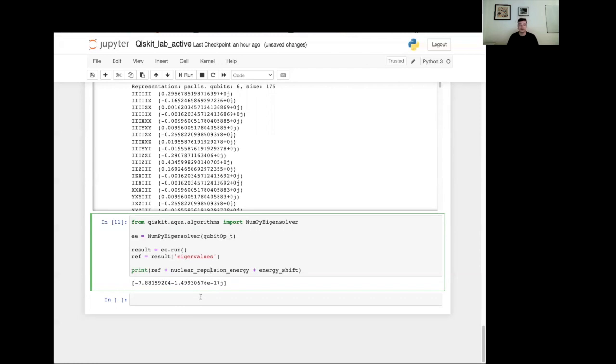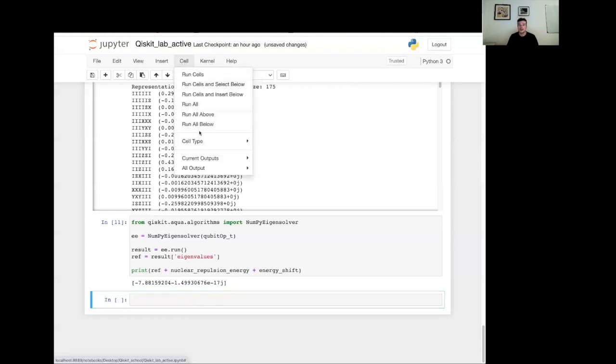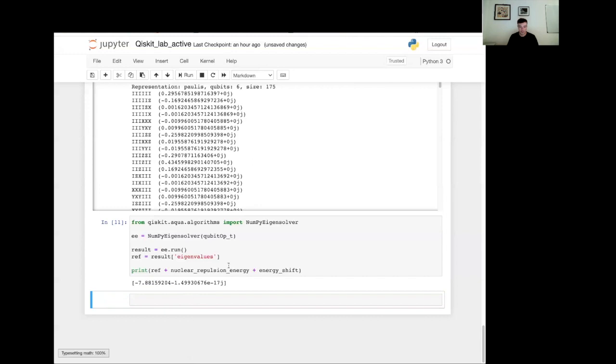So let's give a title to this section, and let me call it creating variational ansatz.